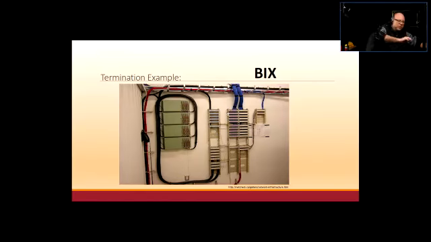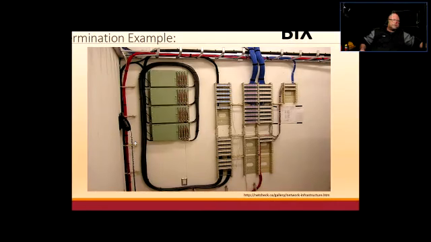Now here is the example of the BIX termination platform. So over here is the BIX termination field, right? You would have the cables coming from outside, and there would be all this circuitry that turns those lights on and off. Excuse me, that's the distribution panel there. And those cables are terminated on the BIX field. We only terminated one during our lab, but of course they are designed so the whole thing can be filled up. That's why neatness and proper wire management, cable management, comes into play, because if you're messy with that, you're just going to paint yourself into a corner where you won't be able to stick any more wires in there. So neatness is important.